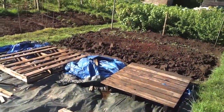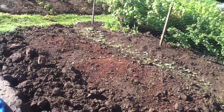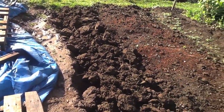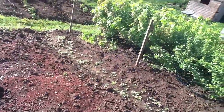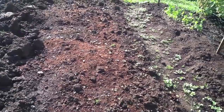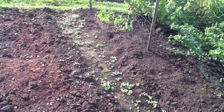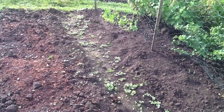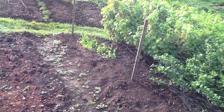The brassica bed hasn't been dug — the ground is still really wet, and it hasn't even dried out where I rough dug it for a couple of feet last week. But I need to get in there. The bean bed needs weeding and there aren't even any beans in there yet — you've seen the beans at home. I've got a couple sneaking through. It's all about getting things ready. The peas have come through the nasty weather and they're climbing up — I'm so happy about that.